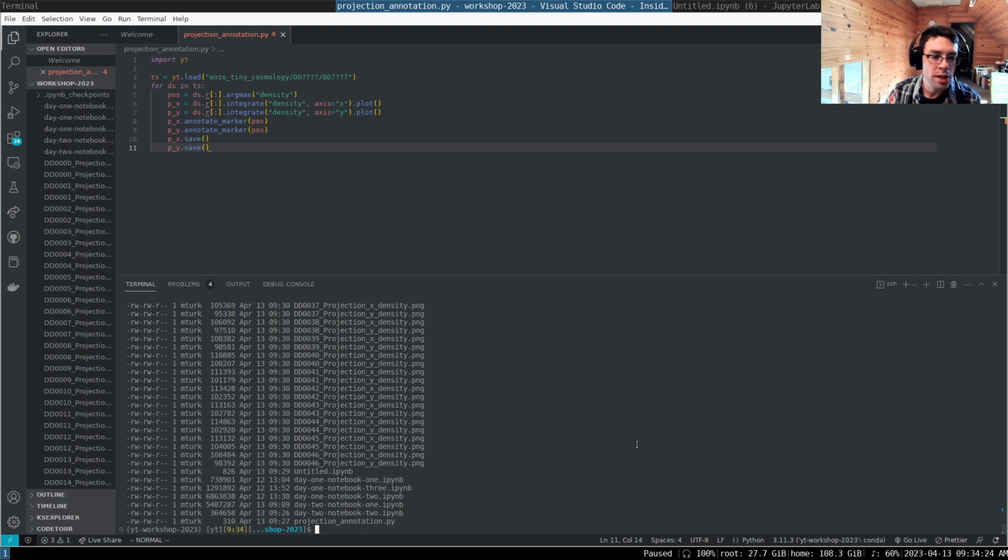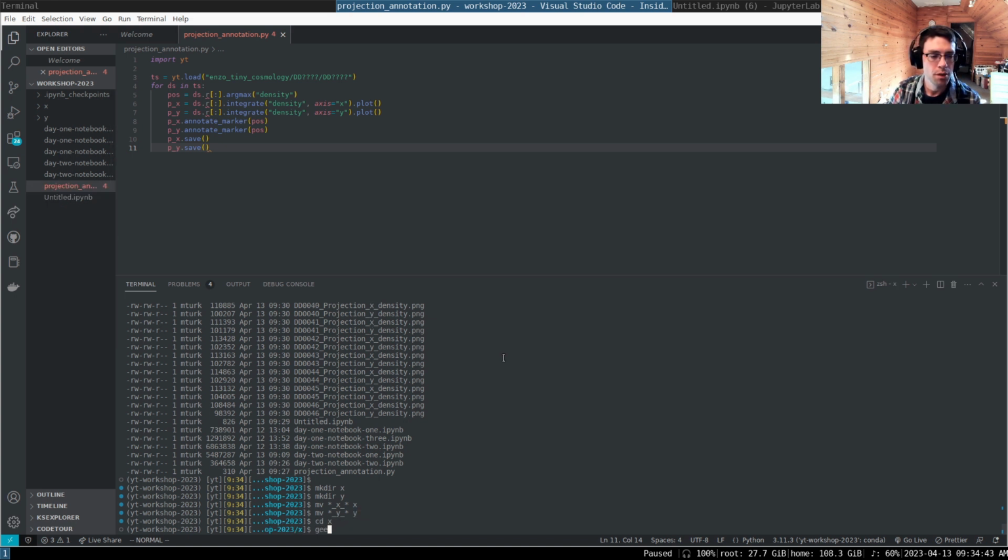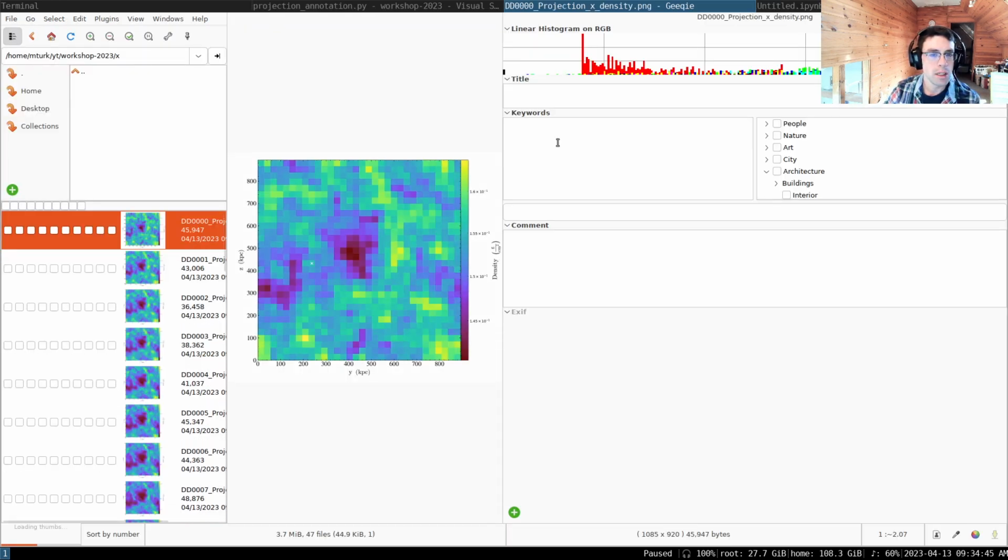And one thing I want to point out is that the naming scheme on these can be somewhat annoying at times. So I'm going to separate them into different directories. Let's do X and Y. And we can look at these.